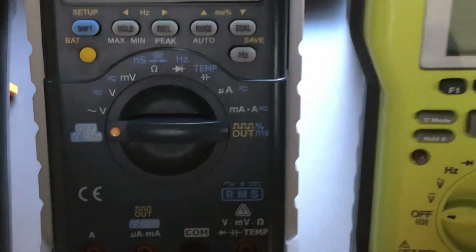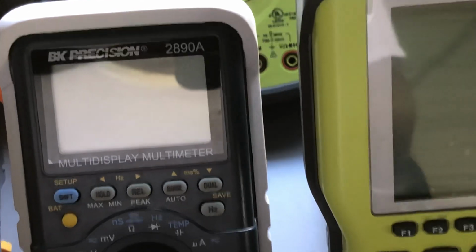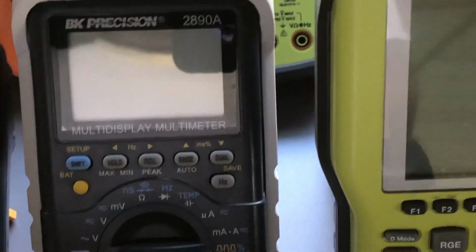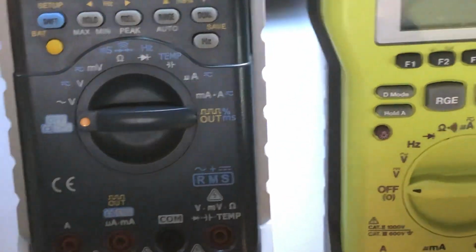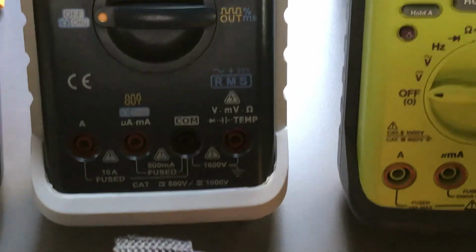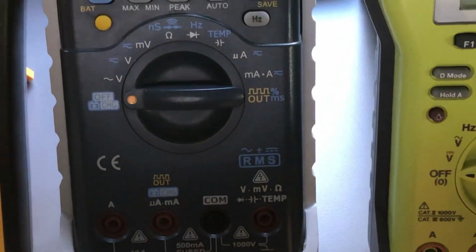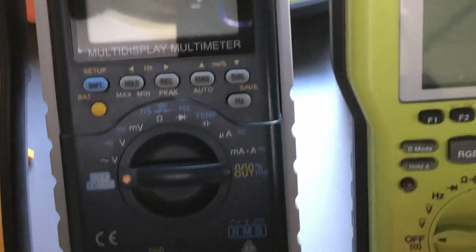I mean, it is feature packed. I like it. Very nice multimeter. It's well built. It's solid as a rock, and the backlight is bluish, but it is nice. It's evenly lit, and this is a really good multimeter. So if you find this one, this is also a rarity. If you run across this one, the price is right and it's in good shape.